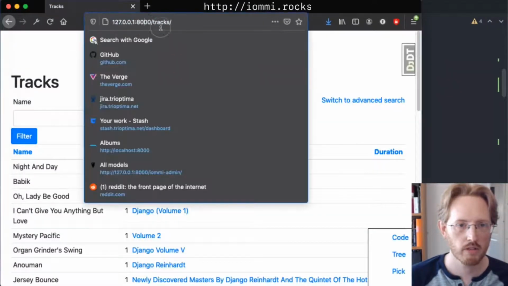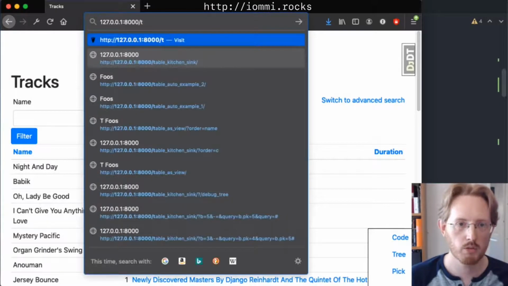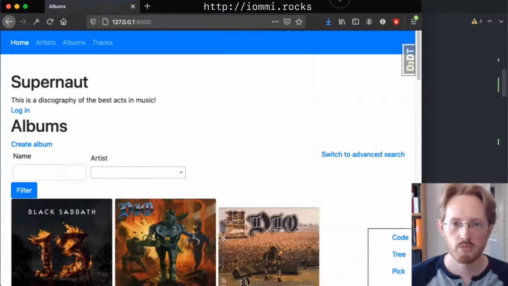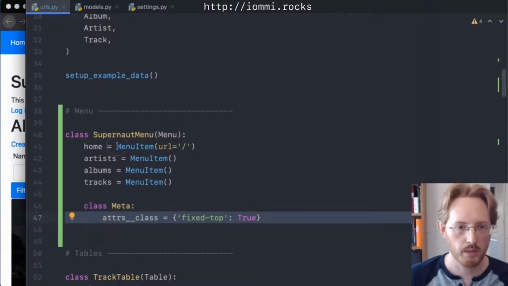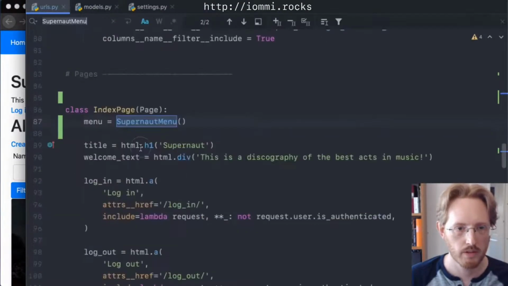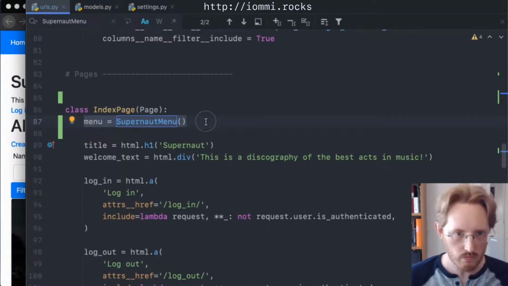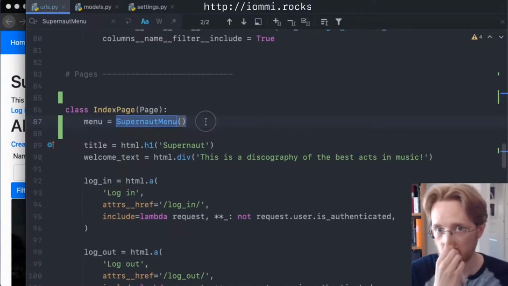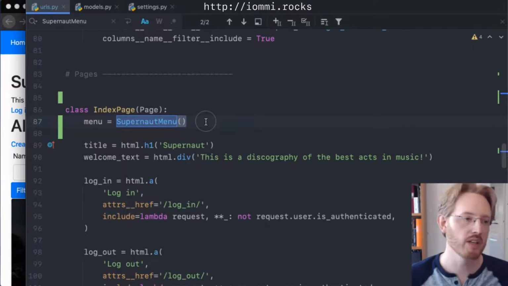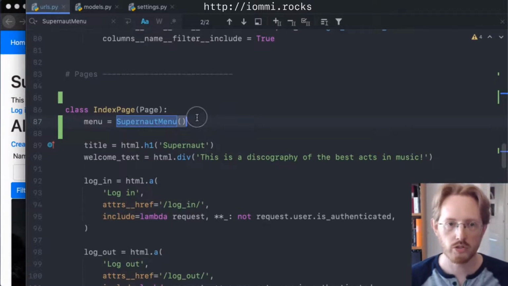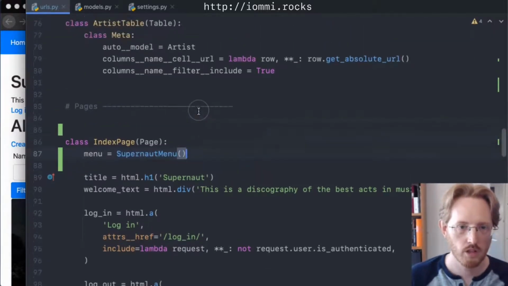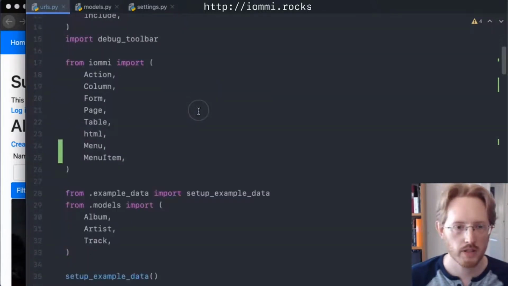Actually, I didn't talk about that so much. And if I go to the index page, you'll see my menu here, because I put it somewhere here. In the index page, I just declared my menu. If you want it on every page, you'll have to do something different, like putting it in a context manager or something. But just for this demo, it's fine.